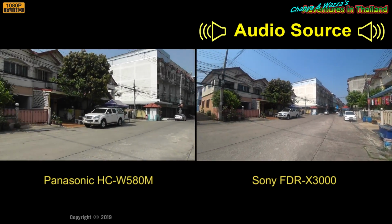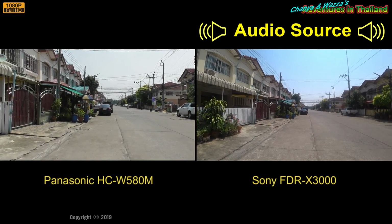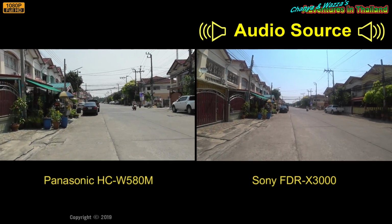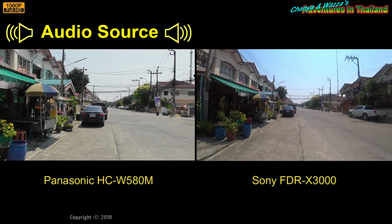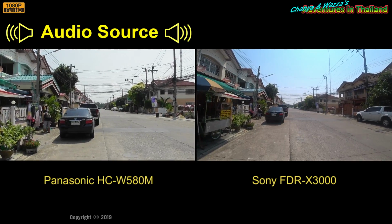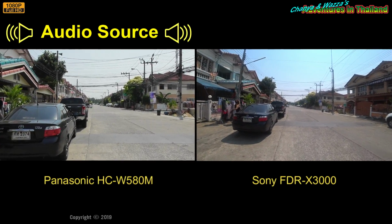Now we're going to turn around and I'm going to digitally manipulate the audio so we hear the audio track now coming from the Panasonic. That gives us an idea of the different levels. I think clarity wise it's okay. I think that the Sony is about 5 dB lower than the Panasonic.